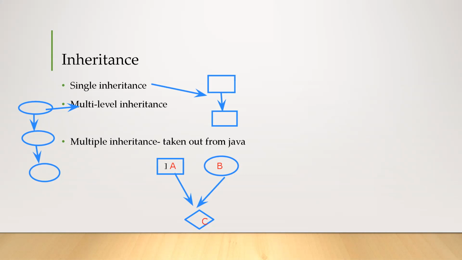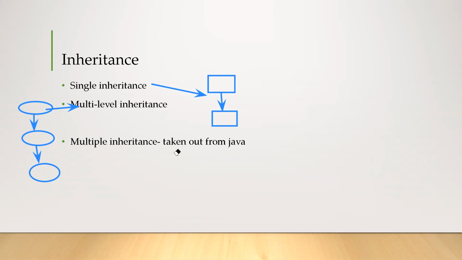So basically, supposing class A has a variable int x equal to 100. And class B also has a variable x, say x equal to 20. Now if I try to print the value of x in C, what will happen? Is it referring to class A's x or class B's x? There will be so much confusion. So in order to avoid all this confusion, they have taken out the concept of multiple inheritance. This no longer exists in Java. That is the reason they have stopped multiple inheritance in Java.